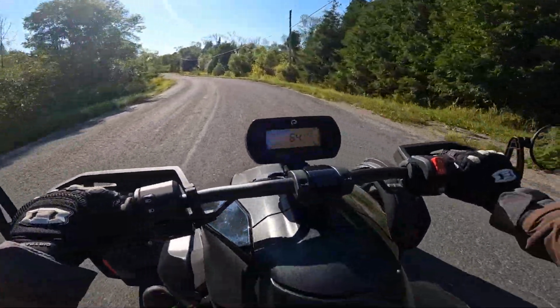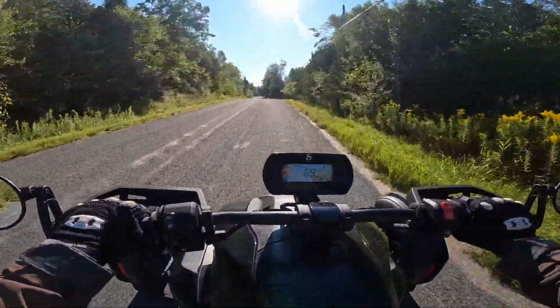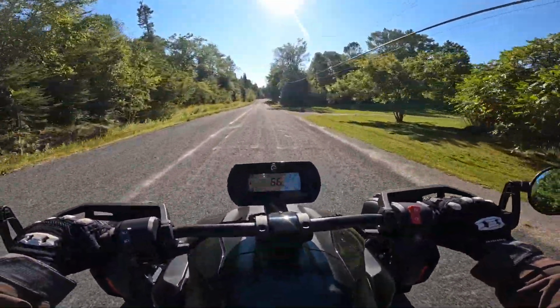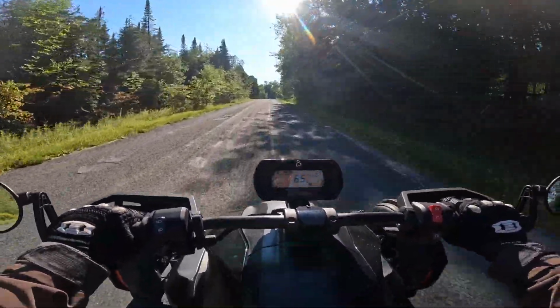So with the Ryker, and especially with the backrest, this becomes a very nice upright postured bike for people who want comfort, to go on cruises, still can throw a little bit of gear on the back and have a good time.